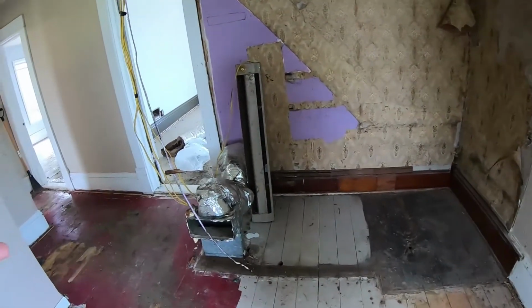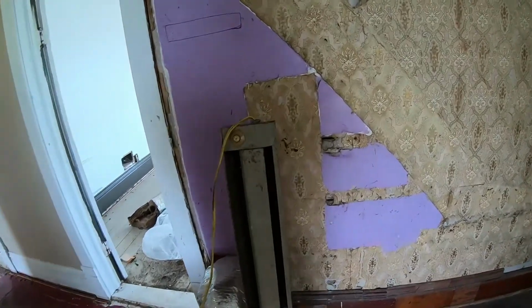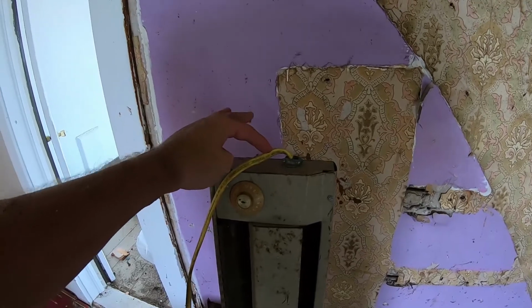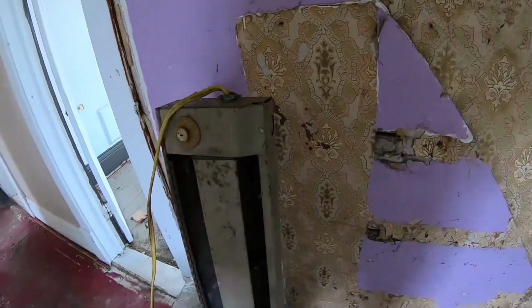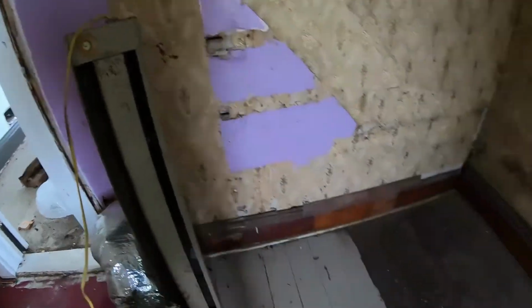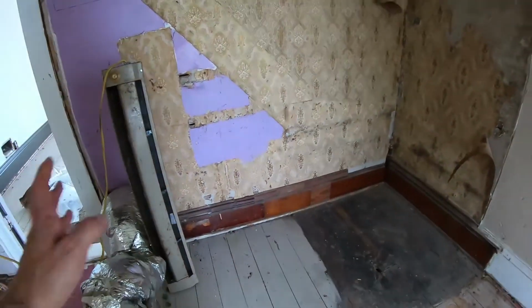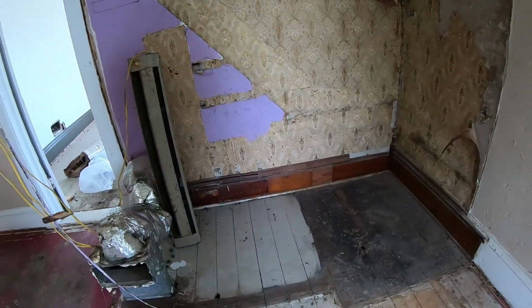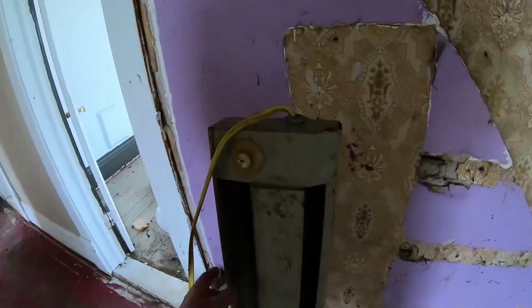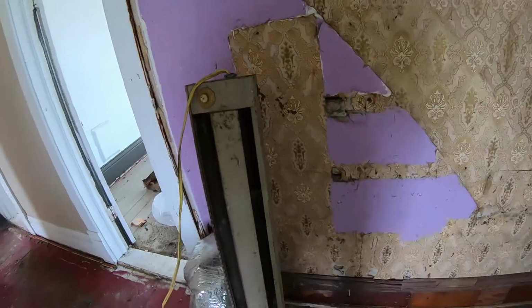A couple of discoveries. First of all, there's this baseboard heater here that's direct wired in. I have no idea if this thing actually has power going to it or not. It probably does, but it was just thrown down here in the corner amongst old clothes and bags and wrapping paper and stuff. So it's probably a good thing this house never burned down with that in there.